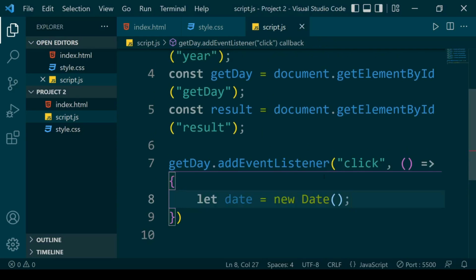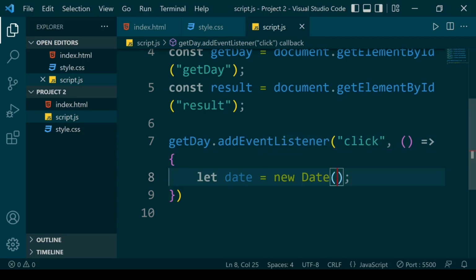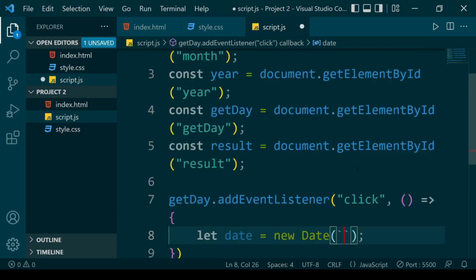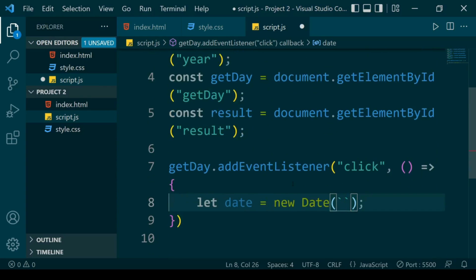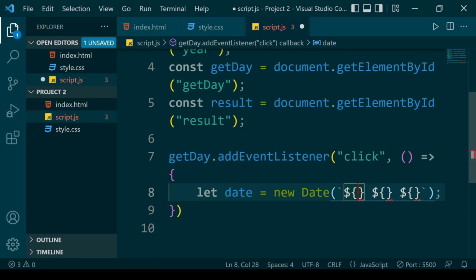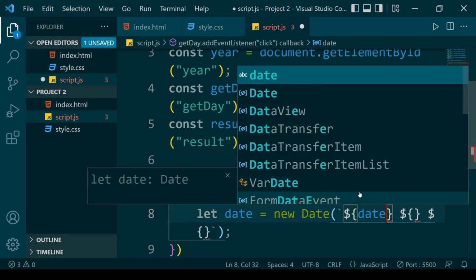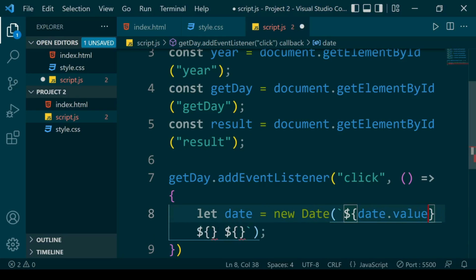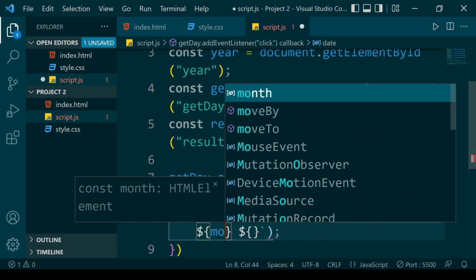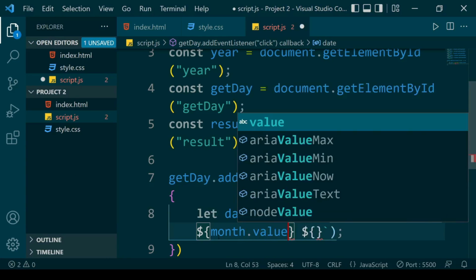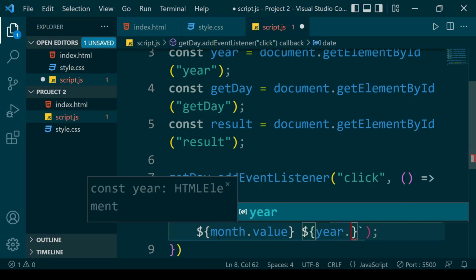Okay, so now what I will type here, let date is equals to, and I will give here a string template literal, and I will type here dollar curly braces open, curly braces close, dollar curly braces open, curly braces close, dollar curly braces open, curly braces close, and in this first curly braces, I will type date.value, and in second I will type here month.value, and in the third I will type year.value.